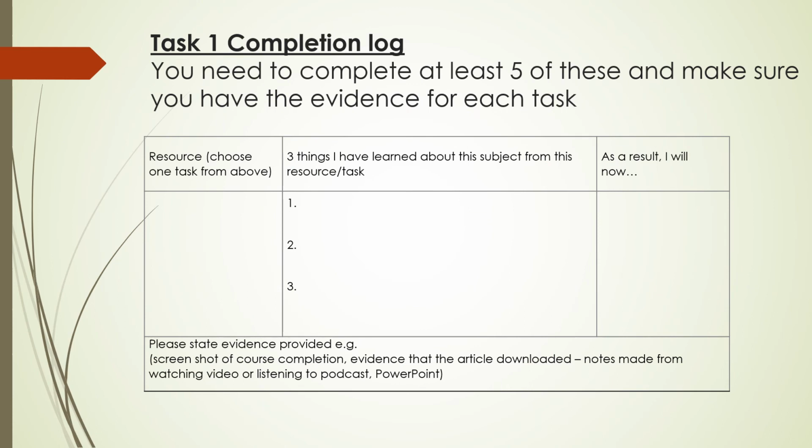This is the log that you need to complete. You put the area that you're focusing on. So if you picked, for example, the course from the university, you'd put that in there. What 3 things have you learned from taking that task or completing that resource or reading that resource? And as a result, how will it help you? So will it help you in the course in sixth form, or will you potentially use it to help you in applications for university via UCAS or apprenticeships, potentially longer than that? If you are going to carry on a career in sport, you could use it to support that.